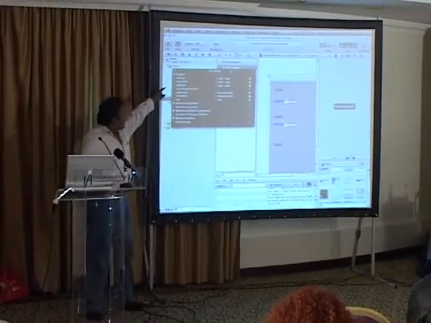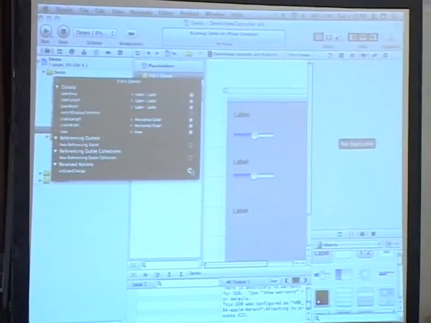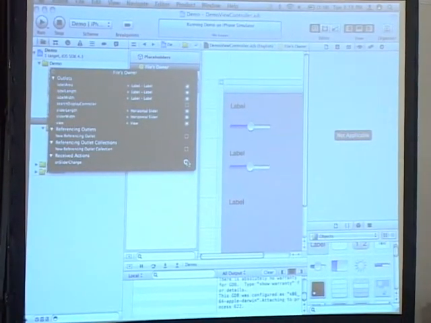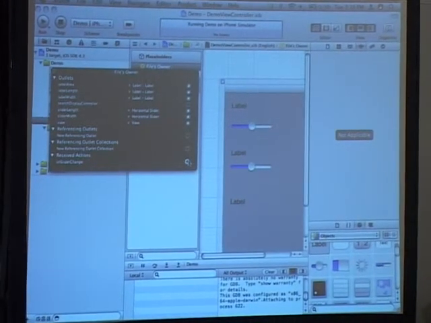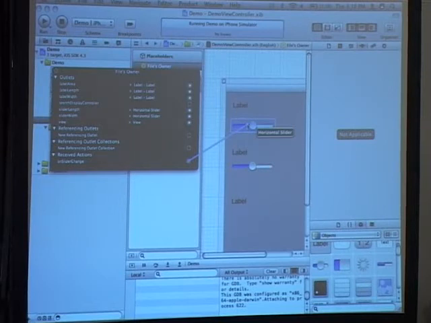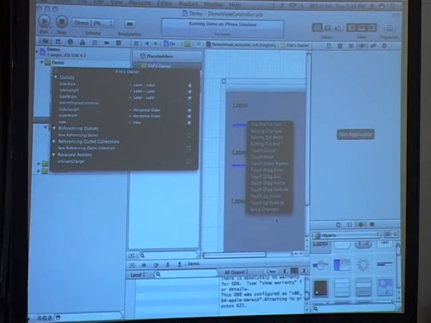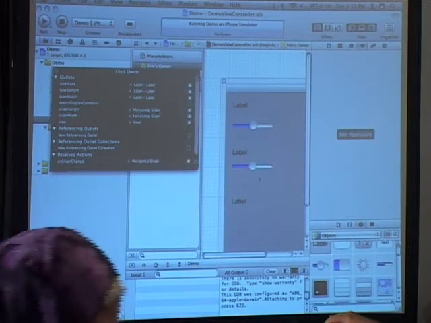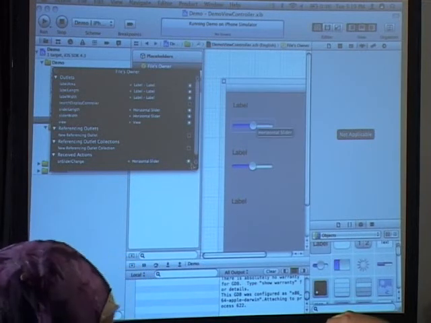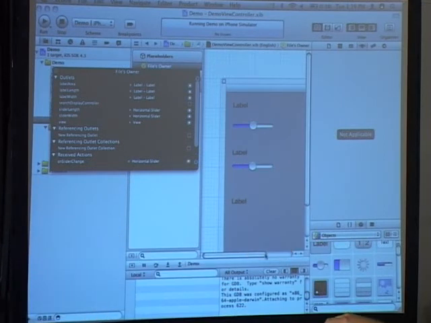These are the properties I've connected, and this is the action I'm going to connect. I've written a function for whenever there's a change in the slider, do some action. So I'm going to connect this on the slider. Once I do this, it gives you different ways to interact with that object. So I just say whenever there's a value changed, you do some operation. Okay, that's done.